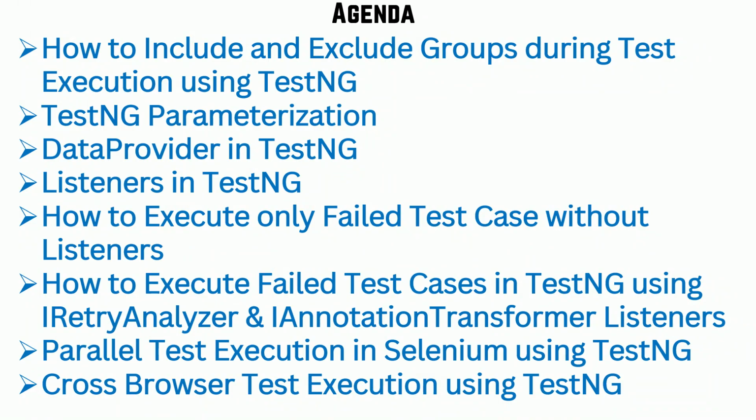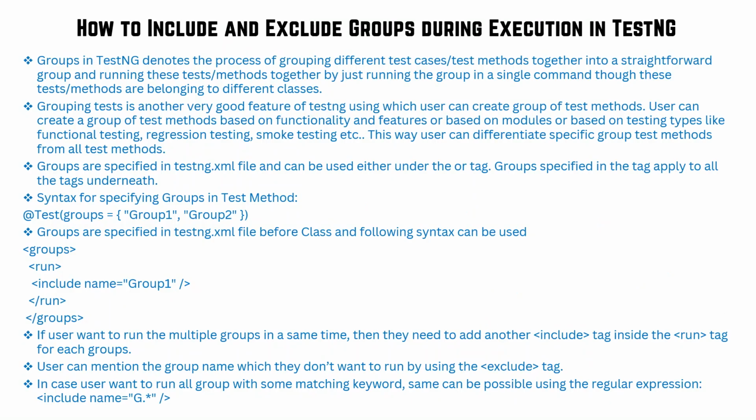So let's start with the group concept of TestNG. In session 8, whenever I discussed the advantages or important features of TestNG, I already covered that TestNG supports groups, right? Suppose today you have created 100 test cases. All 100 test cases will not cover sanity, regression, end-to-end, integration or UAT. All the test cases cannot be covered for all the applications, right?